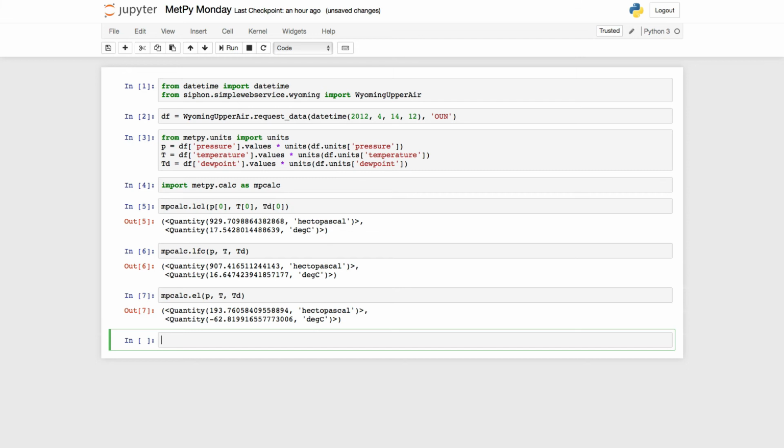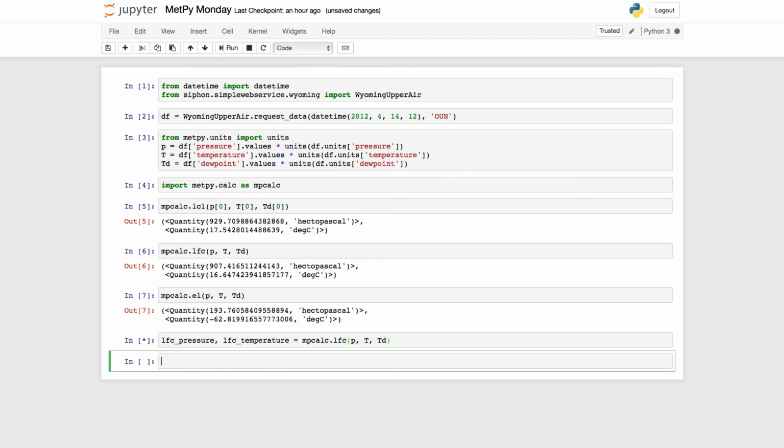But that's clunky and hard to read, really. So what we can do is actually just say LFC pressure, LFC temperature equals mpcalc.lfc pressure, temperature, dew point. And it knows to unpack those two returns into LFC pressure and LFC temperature.